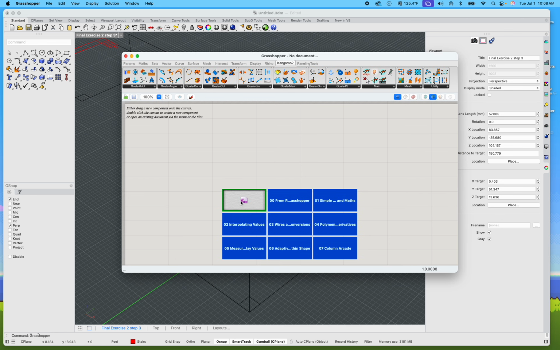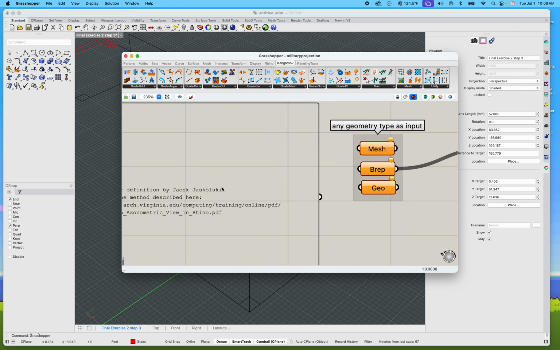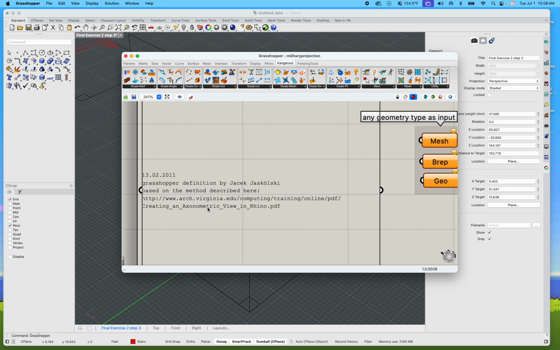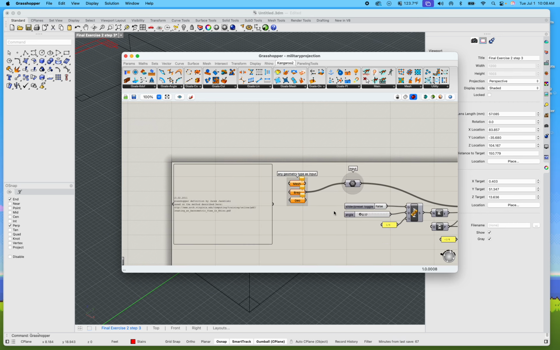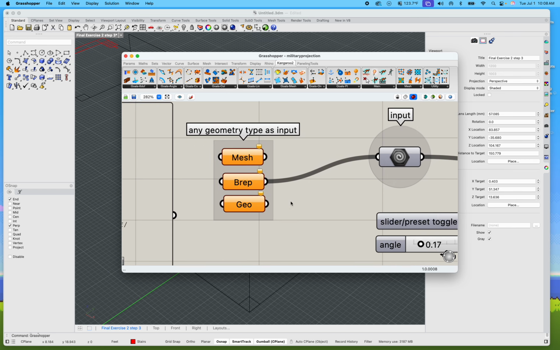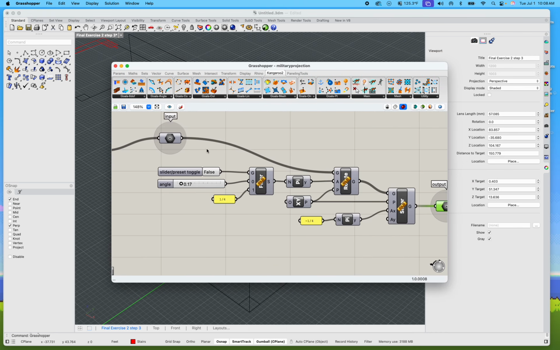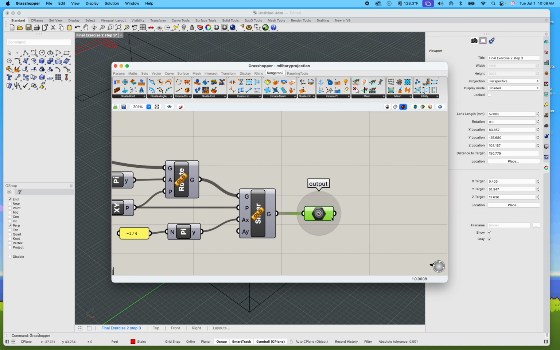But I already have it loaded, so I'm going to select my military projection. And I went ahead and simplified this a little bit for us, but it's not mine. I will say this, of course, give credit where credit is due. It comes from the Virginia Tech program in the architecture department. So again, we use this all the time. The way that it works is essentially we're going to load a geometry in here, and it's going to turn it into an input. It's going to do a lot of fancy math, and it's going to make an output for us.